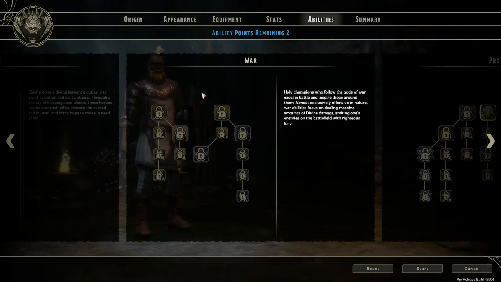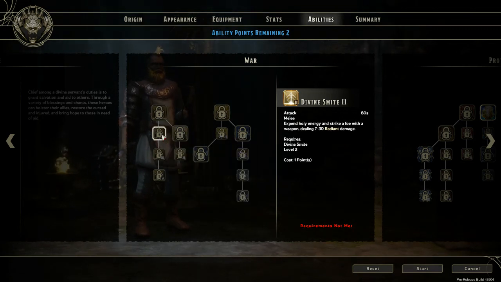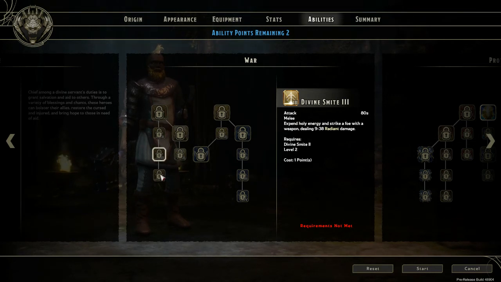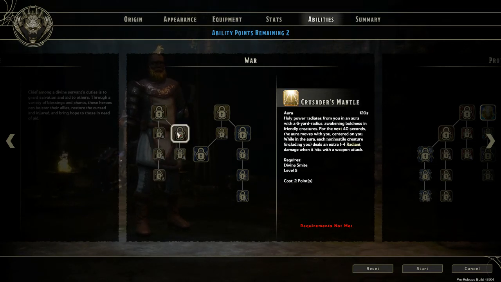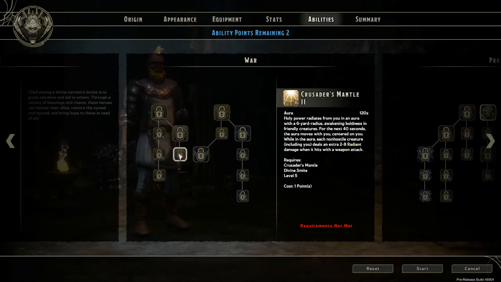War Domain, this one doesn't unlock until I think level 2. This is where you get your Divine Smite. This is also a shared tree with the Paladin, I believe. So you have all of your Divine Smites. You have your Crusader's Mantle. Great stuff. Great for close combat if you want to be a close combat cleric.